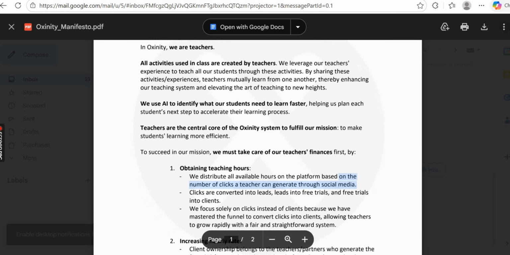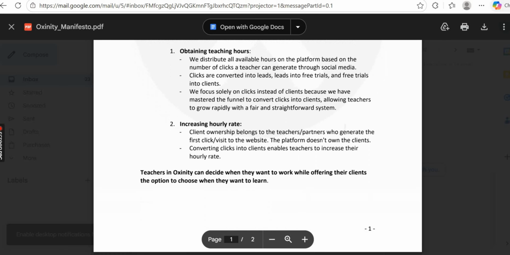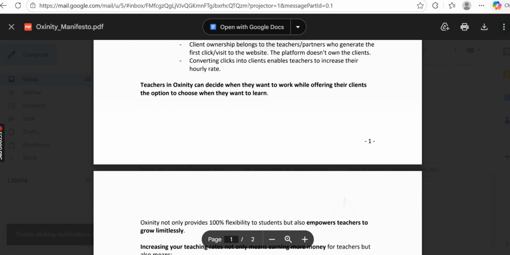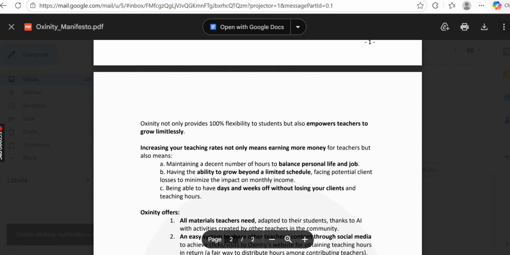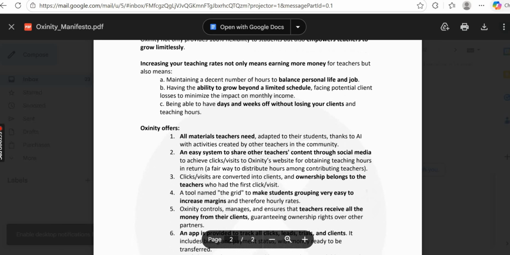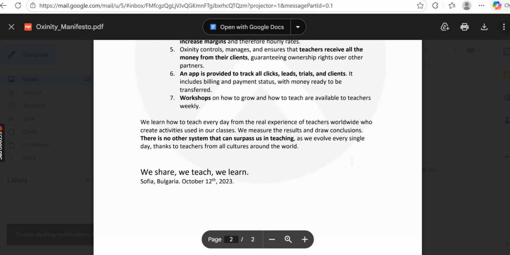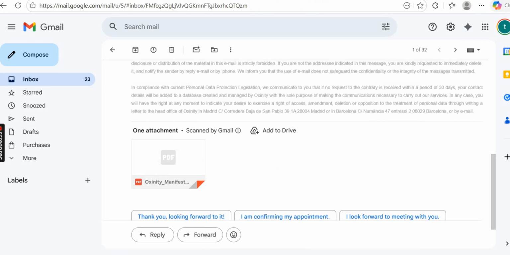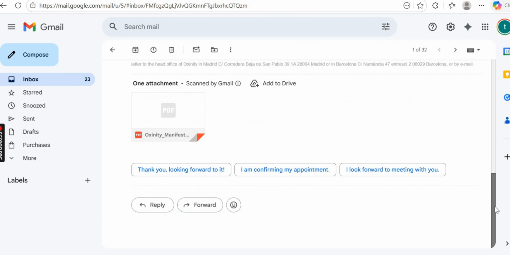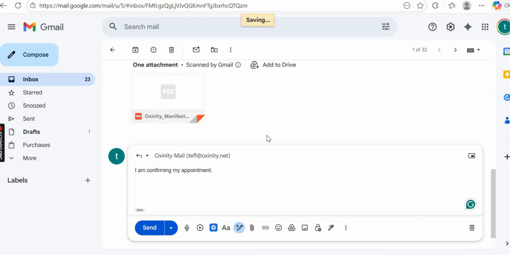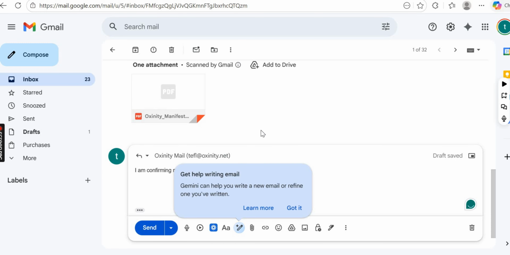So this is it. You can pause the video and read them slowly. Then you have to confirm the interview. I confirm my appointment. You can just confirm. You need to confirm the interview. If not, if you just relax, you get to that day and see that no one is there waiting for you. So you have to confirm the interview.